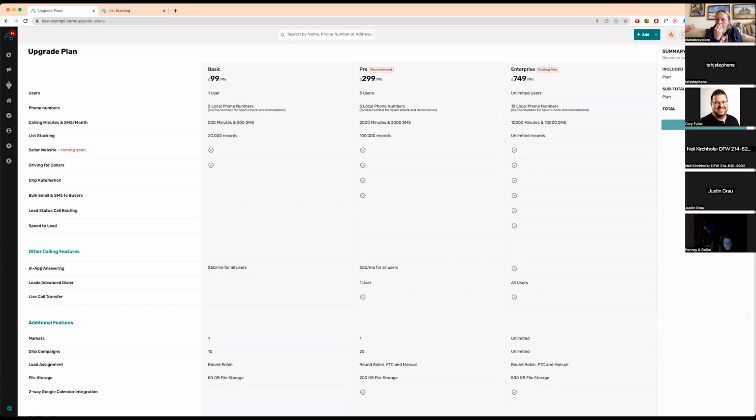Claire, if you go into your account, like right here, and then you click on upgrade option, upgrade plan, you'll see an option to upgrade. Because you came through a different program, just send us an email and we'll figure out how that's set up. So yeah, don't worry about it. Even if it's past Saturday, don't worry about that. Cool. All right. Any other questions you guys have on this before I go into the last part of websites?